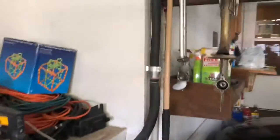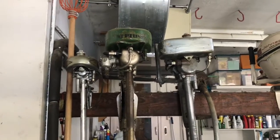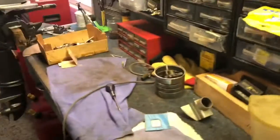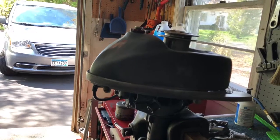Those older ones. This really small one right here is really cool, but that's the Alto. Neptune, Alto, Johnson, everyone. And the bubble is really cool. So I have to turn the lights off and go inside. Now I've got some time to work on the MS-20.